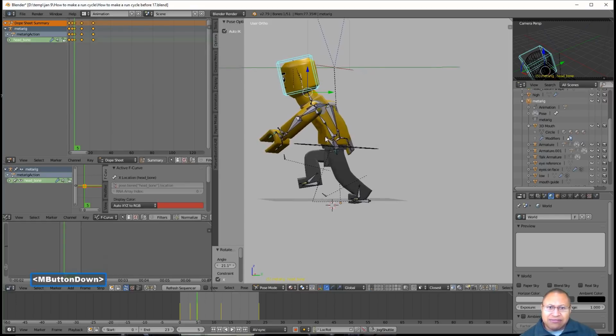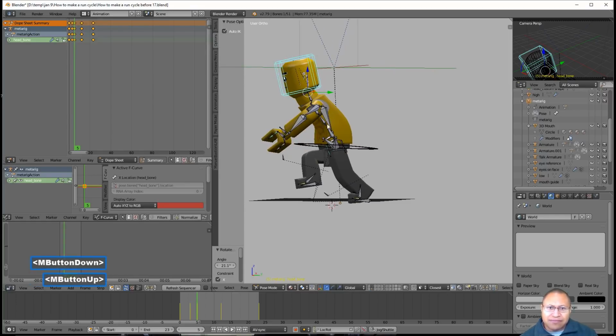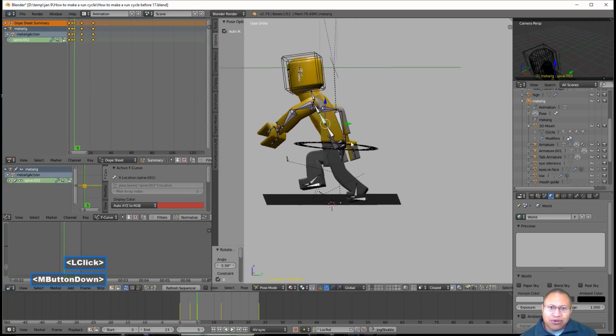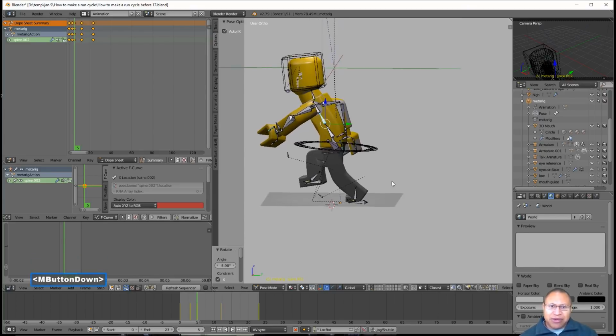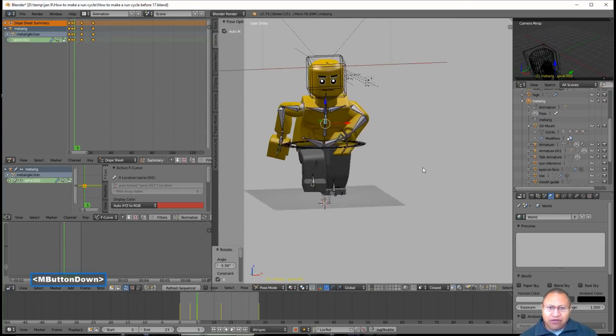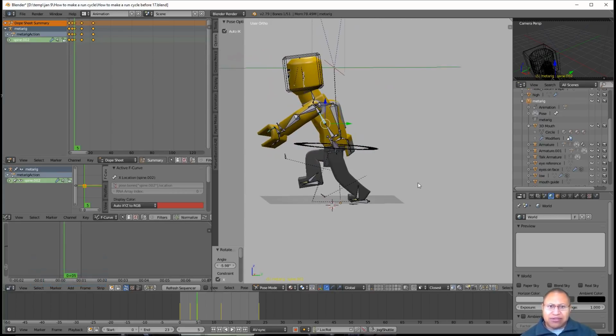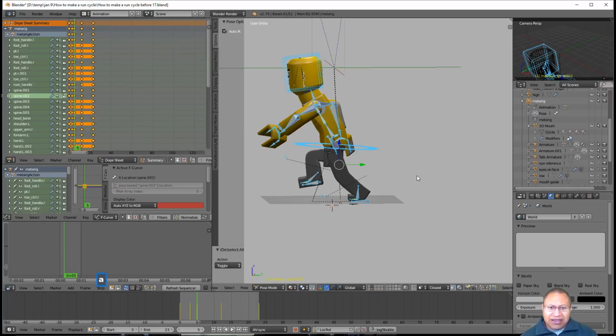And I'm just taking a look. Let's try rotating this a little more like that. Okay, so now that we have this pose in here, I'll rotate the view by holding the middle mouse button so you can see the pose from different angles. Now I'm going to press A to deselect. I'm going to press A to select all of our bones, and then I'm going to press I to put in a keyframe. We had already put in one keyframe on this frame 5. This is our second keyframe, so we are good for this pose now.